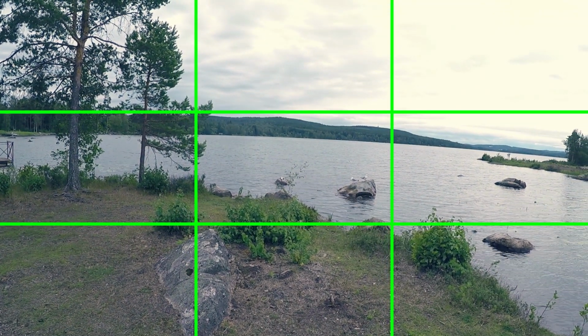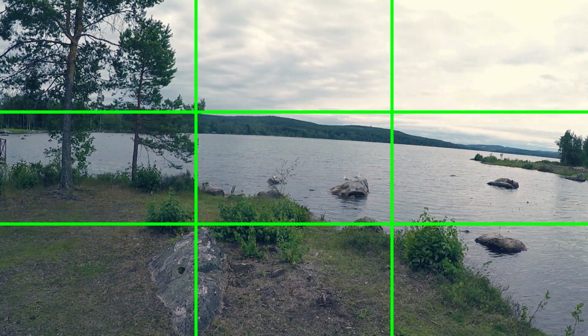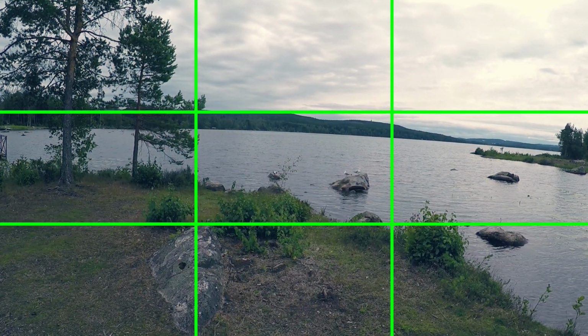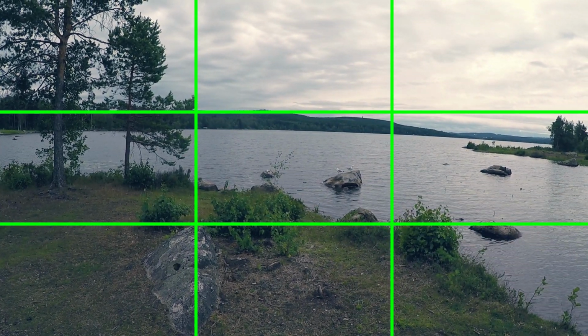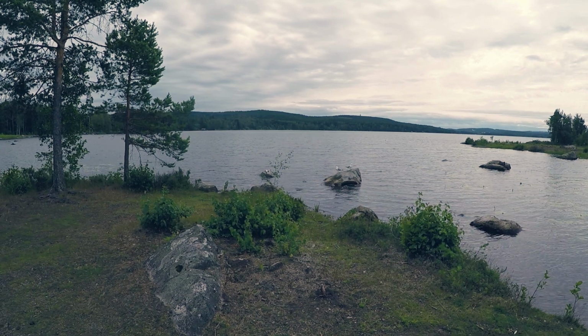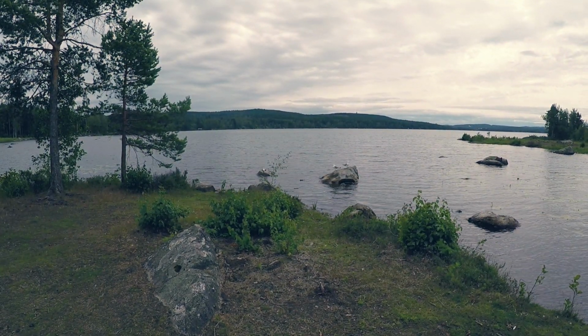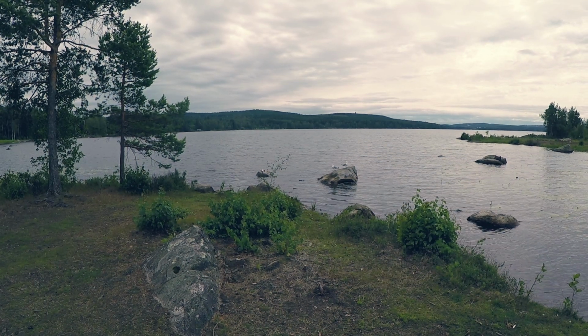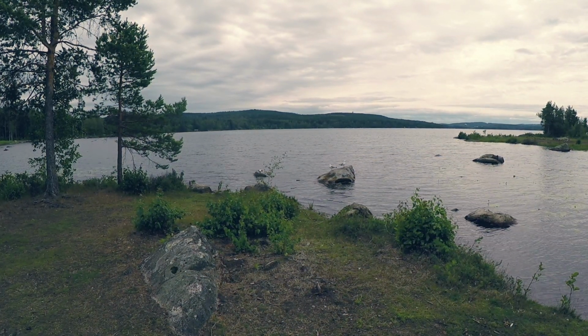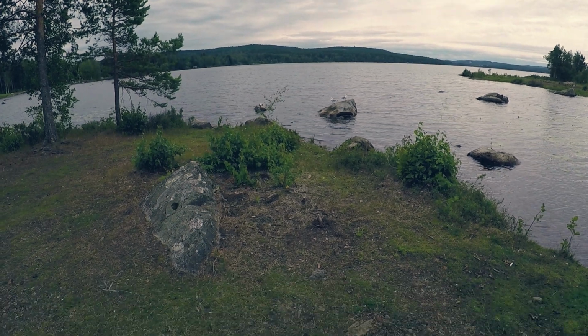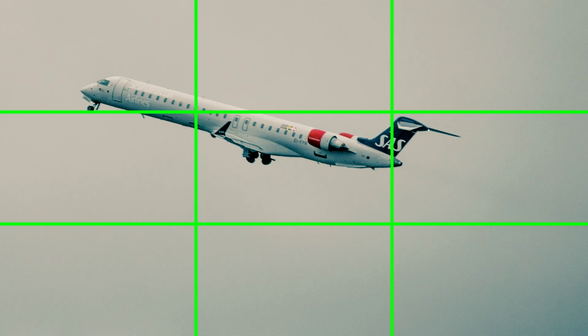The concept is that using the grid you will be able to compose your photos so they become more interesting, well-balanced and attractive to the eye. So I recommend to activate the grid on your camera if you have the option to do so. If you don't, your viewfinder probably has some sort of focus points that are aligned along the grid. You can use the grid to place your objects along the lines or by the intersections.